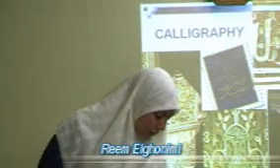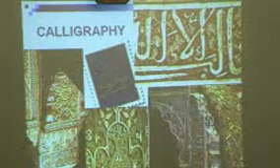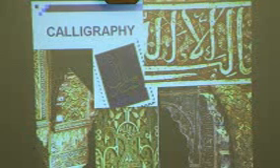Let's look at calligraphy — this is the art of beautiful writing. If you look at all of the examples except the one in the middle, this is all from the golden age of Islam. You see how beautiful it is? This is mostly from the Alhambra, the Spanish Muslim castle. We're going to see a lot of pictures of that. On every wall and gate almost, there is calligraphy written, and it's all praising Allah.